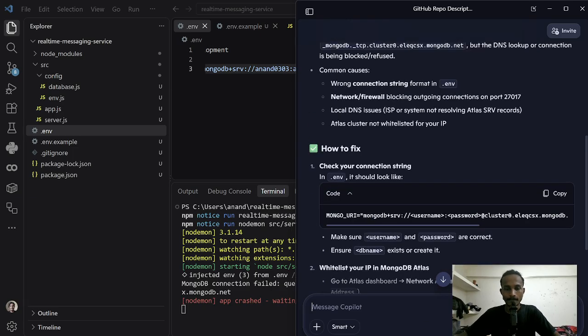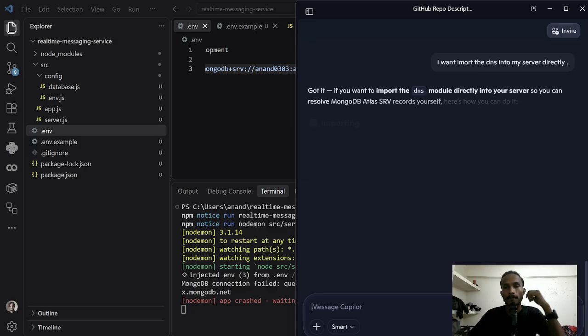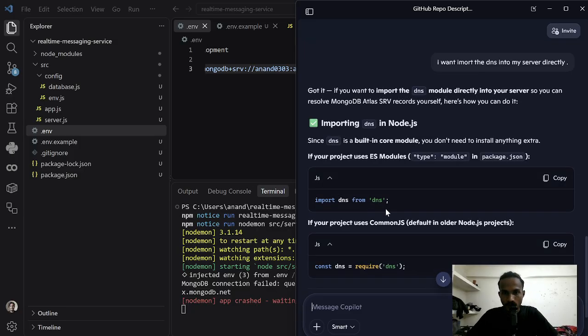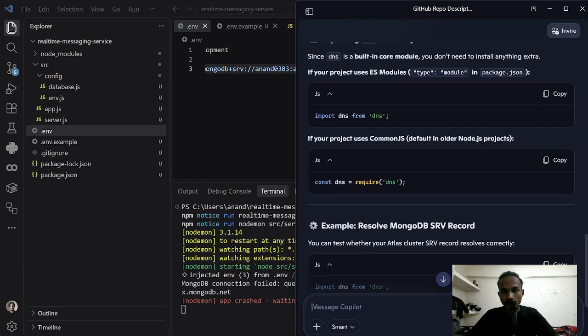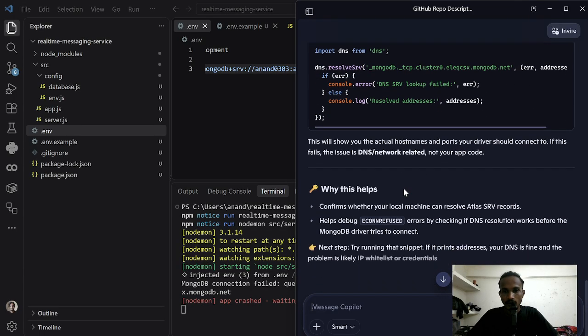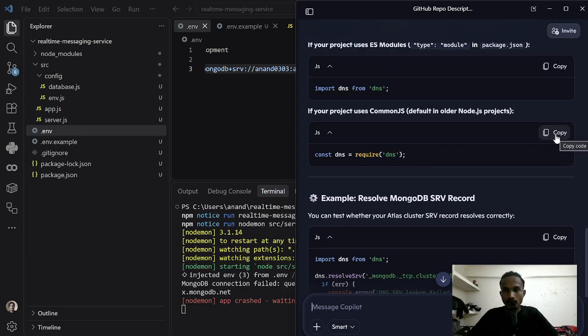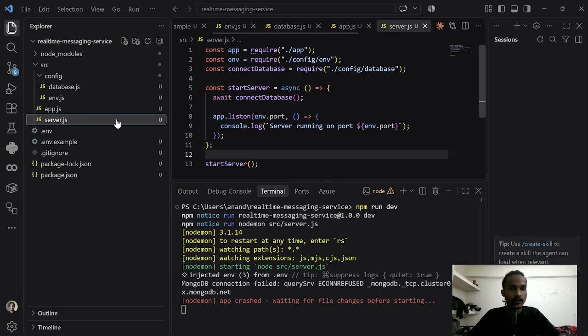I can import the DNS into my server directly. const dns = require dns. I can't do import dns from, because we are using CommonJS type, so we have to do this const. So this is kind of a jugaad.